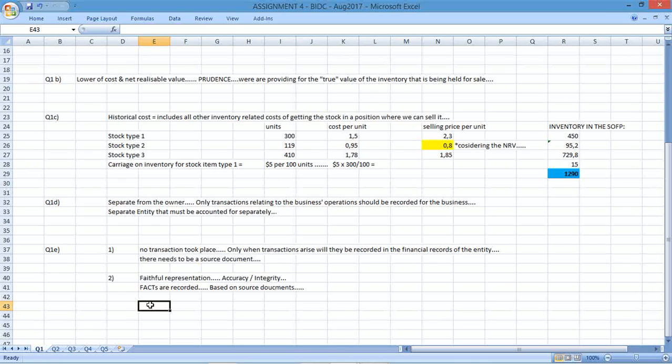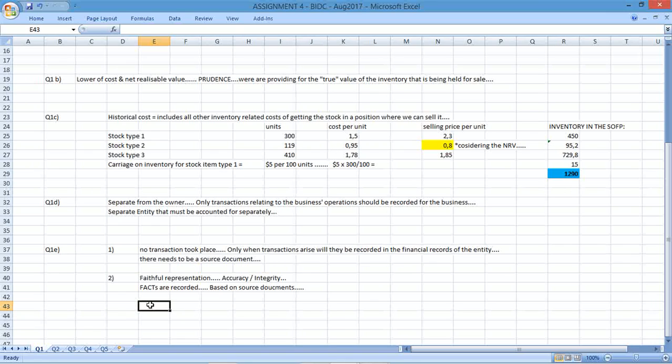So for example, if a customer bought on credit, we'll have debtors. Can I provide for a provision for bad debt or credit losses? The answer is yes, I can, because I've recorded something in the books already, meaning the transaction has already taken place. I'm just trying to be more truthful and honest to the users of the financial statements by creating a provision, because while not everyone is going to pay us, we expect a certain amount of the outstanding debtors to not pay, and that's why we provide a provision. So we're creating for things that can happen in the future only once we've actually recognized an actual transaction that was taking place and that was recorded in the business's books.